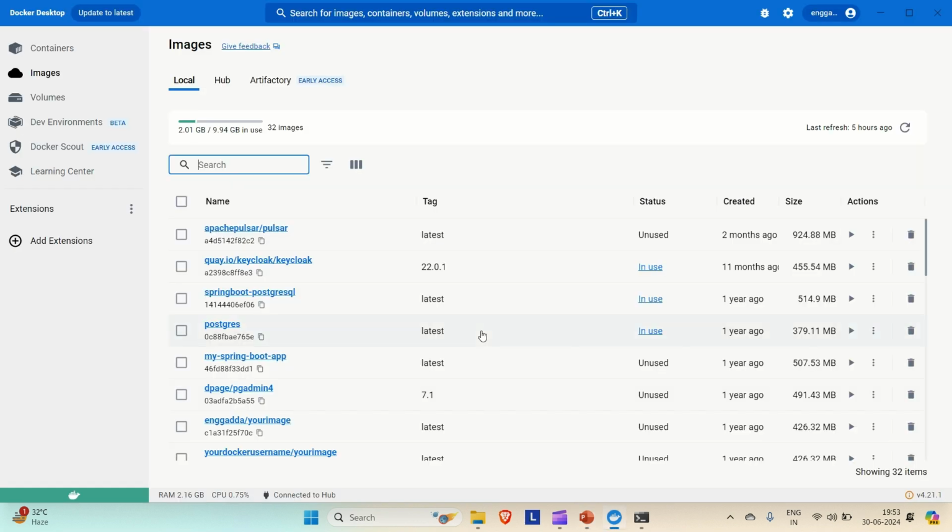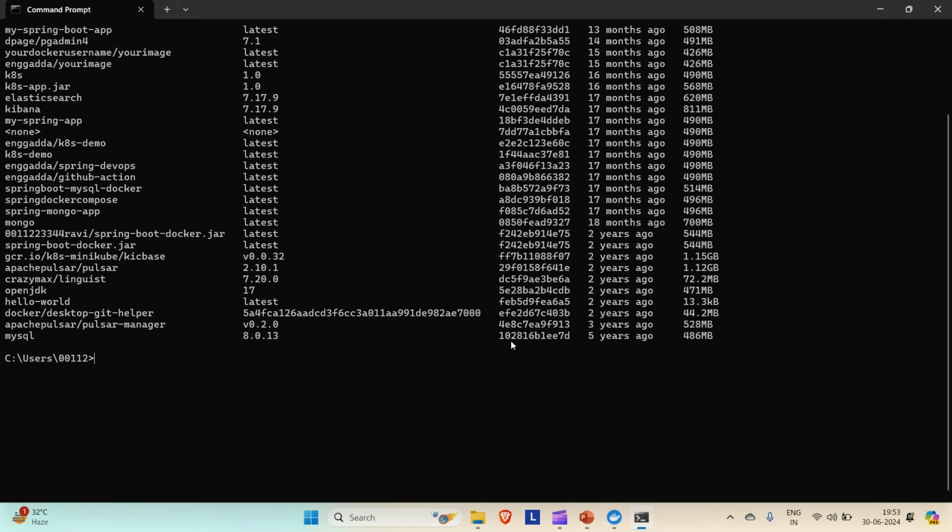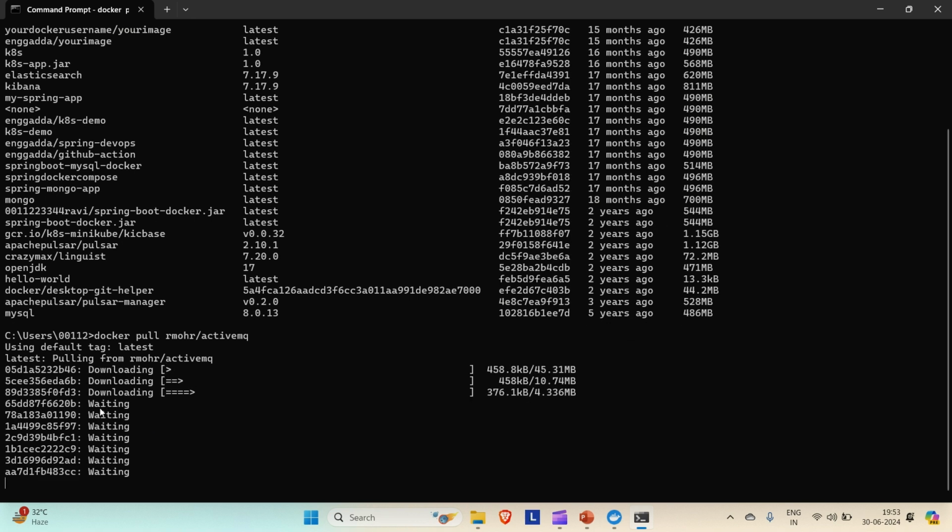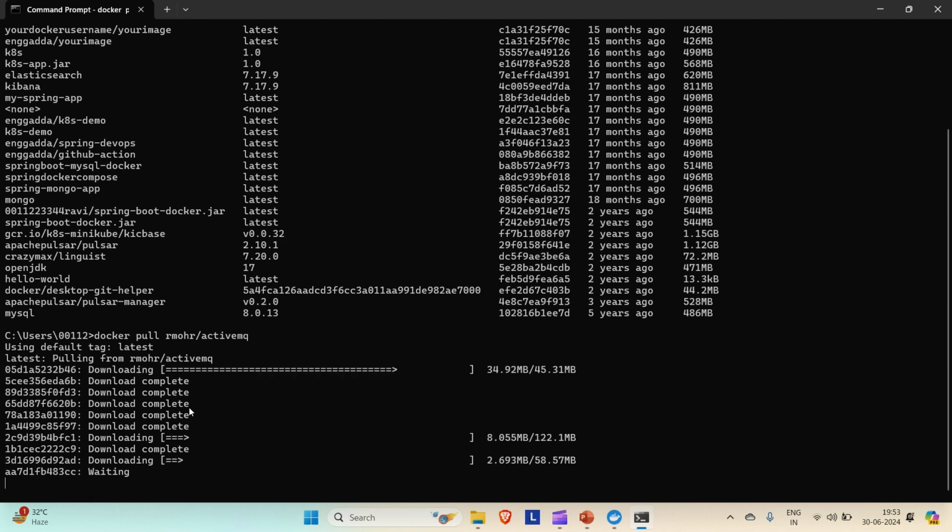It is docker pull and then the image name, which is rmohr/activemq. Run this, and you can see it is using the tag latest and it started downloading the Docker image of ActiveMQ. It will take a few seconds or few minutes depending upon your internet speed.